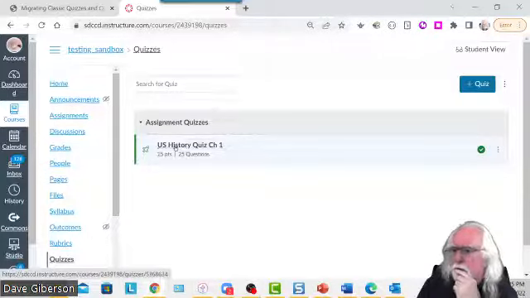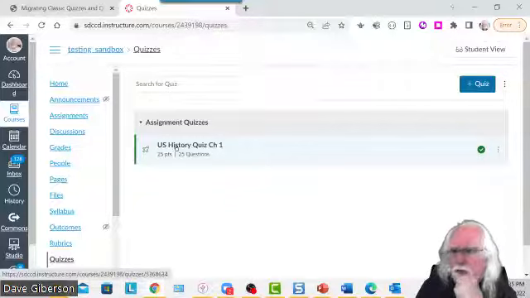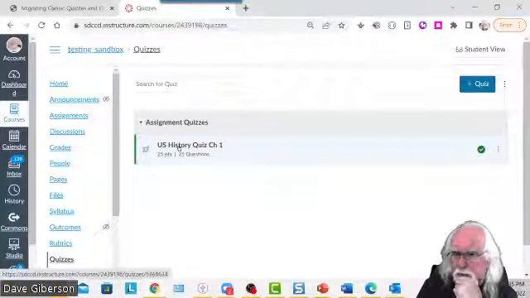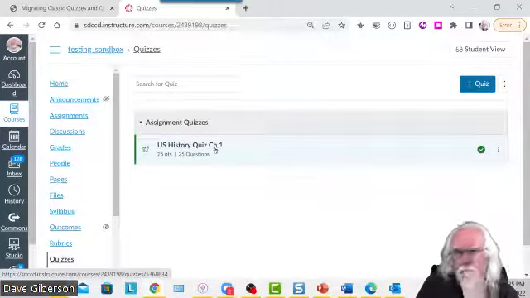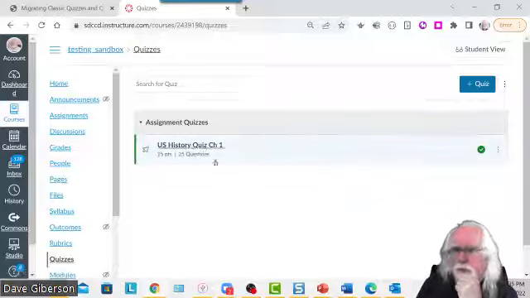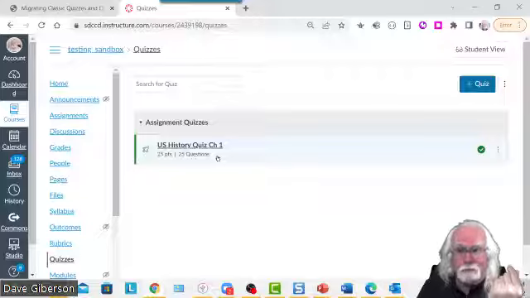In order to reuse these questions in a future quiz, in classic quizzes in Canvas, I have to convert this to a question bank. And it's not a one-step process, unfortunately. First thing we have to do is export this quiz from Canvas into that qti.zip file that we talked about.